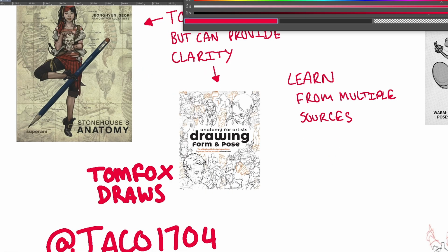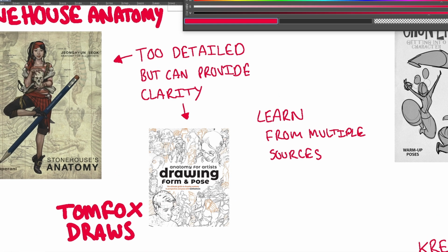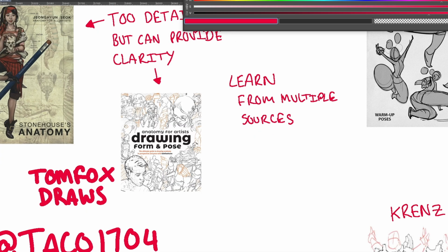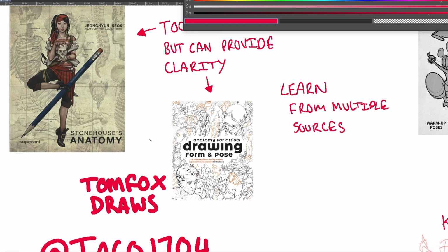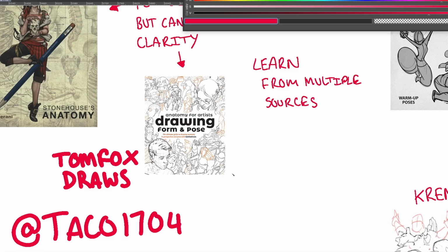Then you have Tom Fox's anatomy book. Again, also too detailed, but because it's detailed, it can provide clarity for you. So I'll take these two books, one and two, as more reference books, because you wouldn't want to just study these books on their own. It's just too much. You'll be overwhelmed, and you'll probably end up learning stuff that doesn't really matter.